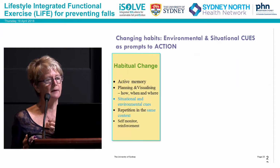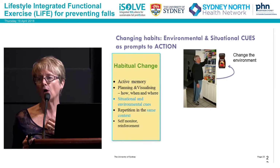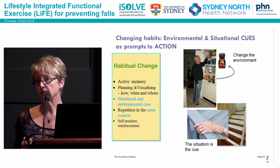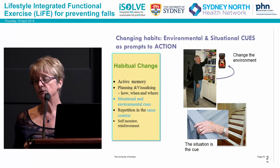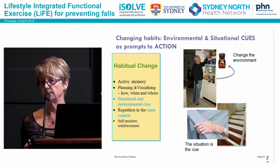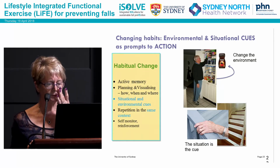Changing habits, I've talked about situation cues, prompts to action. Here's a gentleman who's moved his coffee further up. As I said, it didn't have to be on the highest shelf, it's just a prompt. And the situation can sometimes be the cue. So every time this lady goes to see a set of stairs, she says, I'm doing my LiFE activity. We never do LiFE down the stairs, we only ever do LiFE up the stairs because we really don't want people to be thinking about doing it differently. Now it might be okay, but we prefer to do that.